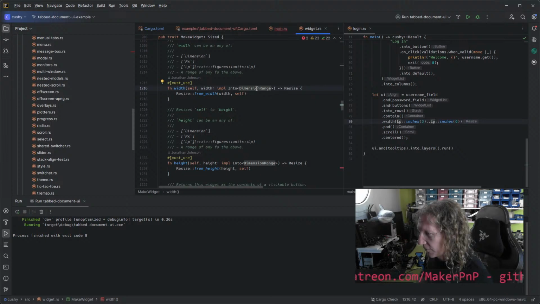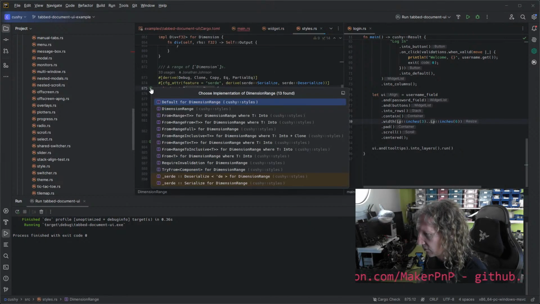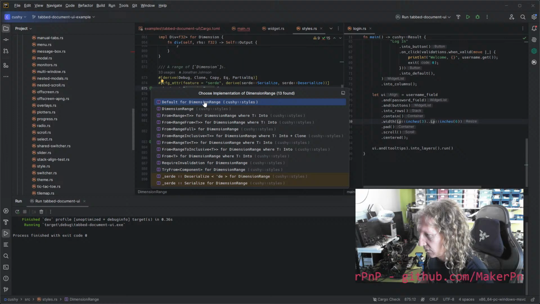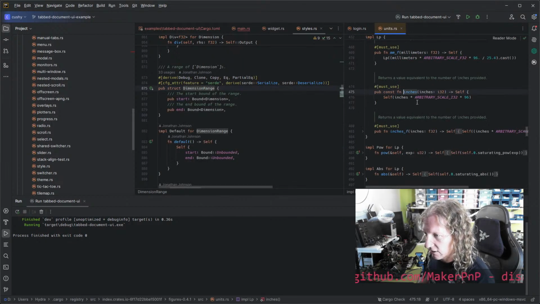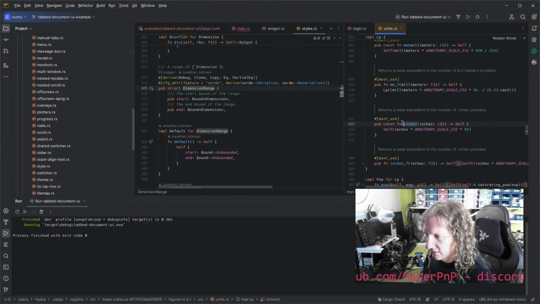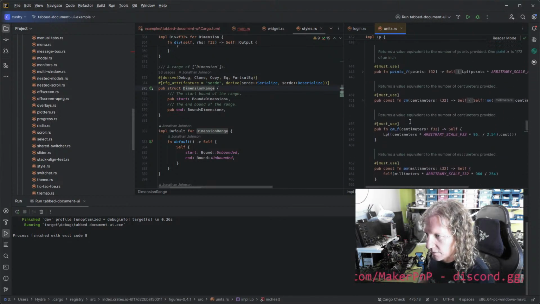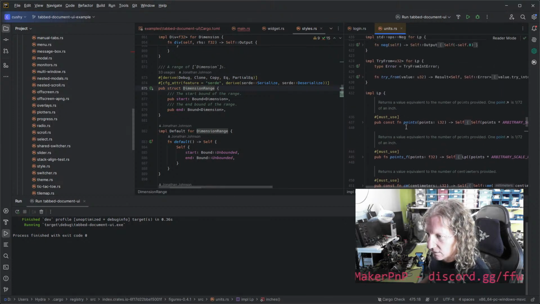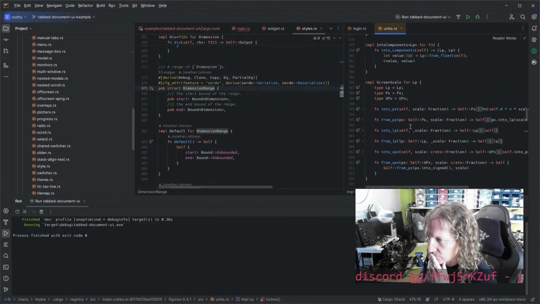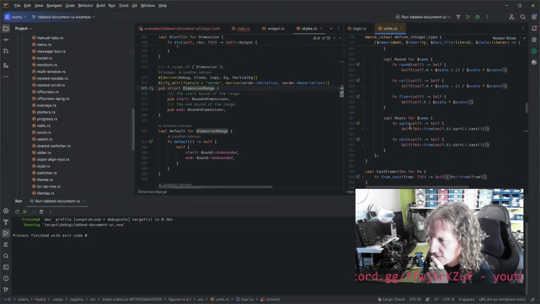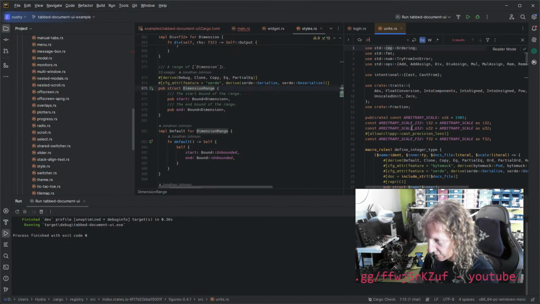So something that's a dimension range. I don't know, LP inches. What other things are there? There's millimeters, inches. Can we have pixels? Let me search for pixel.